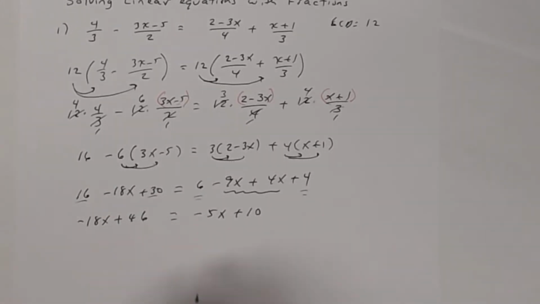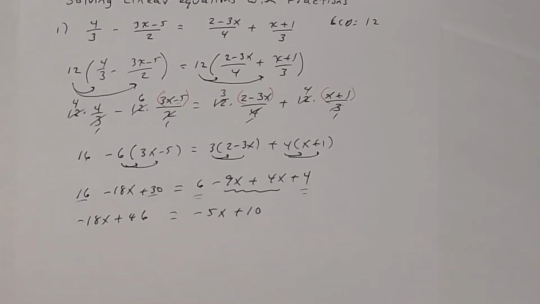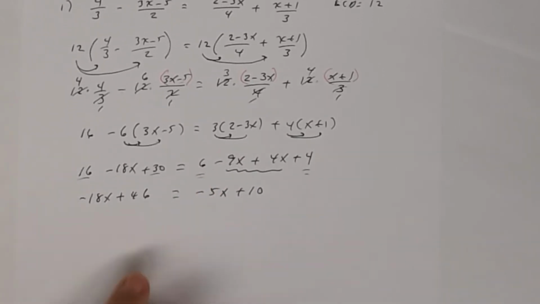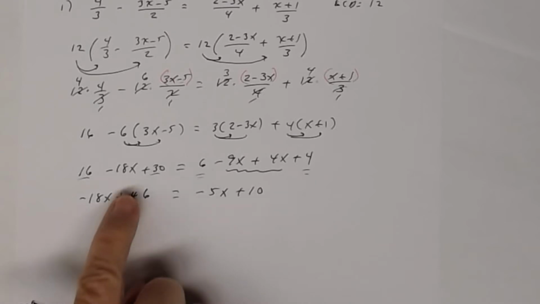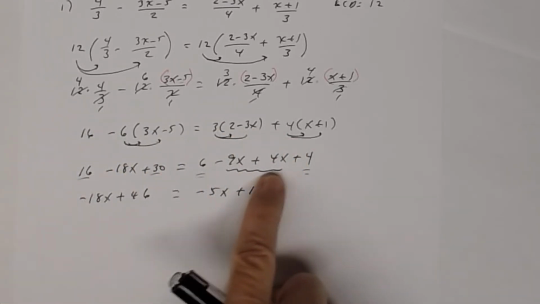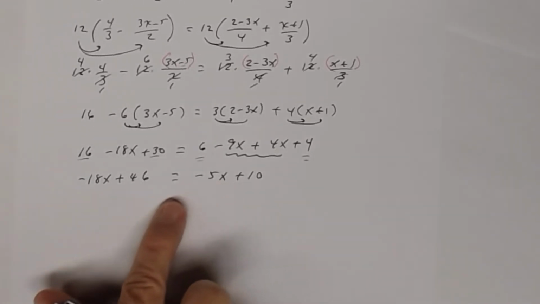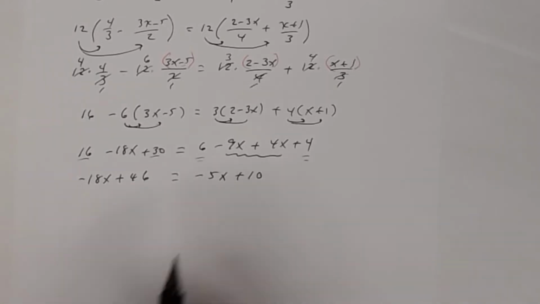All right, so that's where I'm at. Okay, now, so I combine like terms on the left, I combine like terms on the right. All right, so the next thing you want to do is to solve this linear equation. And notice I no longer have any fractions, right? So at this point, I cleared my fractions. So now it makes things a lot easier for us. So what we're going to do is I'm going to bring all the variables to the left-hand side and all the constants to the right-hand side.